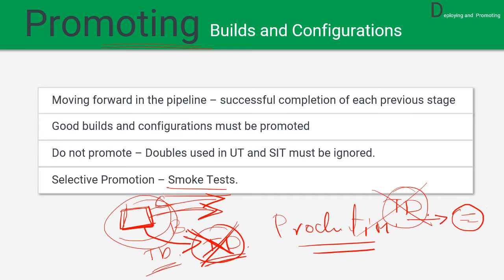Also, there are certain behavior driven development tools that inherently support selective promotion, right? You can call this selective promotion, because we're not promoting everything. We're selectively promoting good configurations and the build. We're not promoting unnecessary things. So there are certain behavior driven development tools. You can go online and check it out yourself, and see how these tools achieve selective promotion. It's beyond the scope of this syllabus to discuss in detail behavior-driven development tools, right?